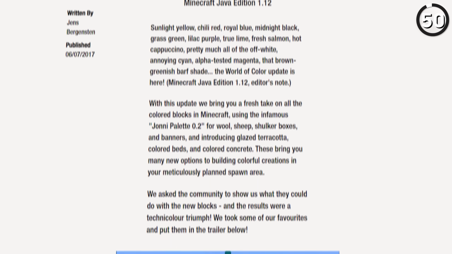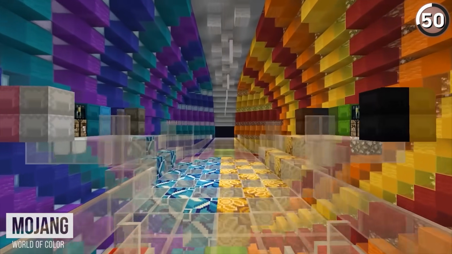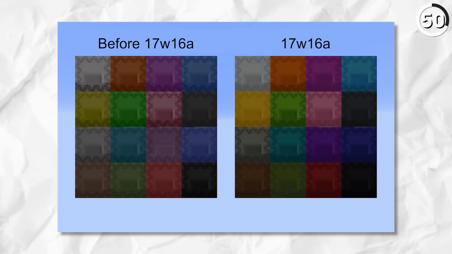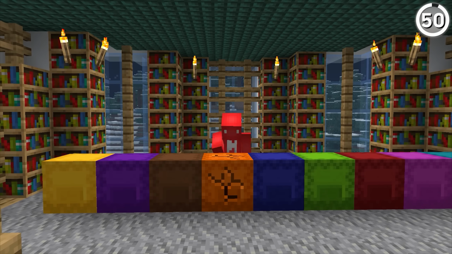With the World of Color update in 1.12, a lot of our dye items changed color, and they weren't the only ones to do it, since the shulker boxes also got a whole new set of colors. And personally, I kinda like how some of the original colors look for the shulker boxes, but it's hard to say that the new ones aren't more true to the actual dye colors, so I get why the change was made.